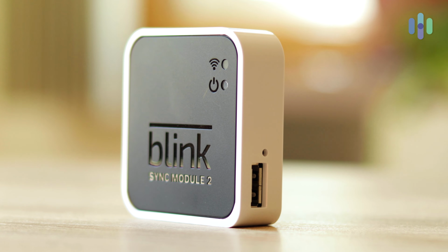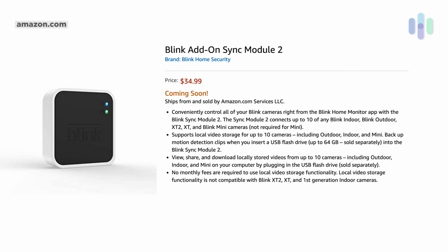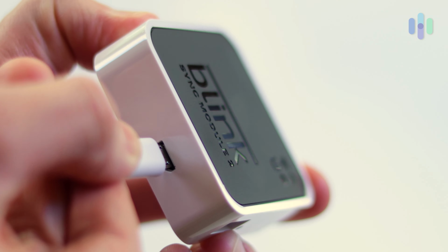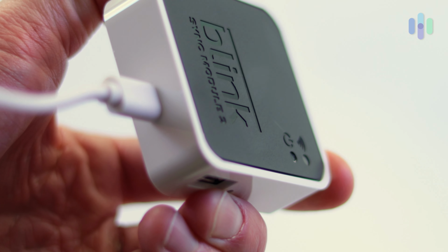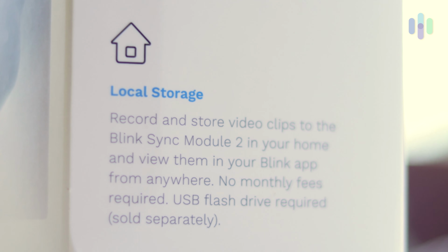And what's great about the Sync Module 2 is that now there is the ability to add local storage. So if you were like, cloud storage is not for me, or I want two different options, well, I can get that USB drive up to 64 gigabytes, and the Sync Module 2 can support that for up to 10 cameras. So you can have your entire system running with that Sync Module 2 and that local storage option. In addition, they are also coming out with a battery expansion pack.